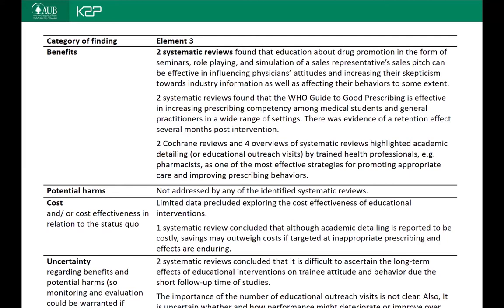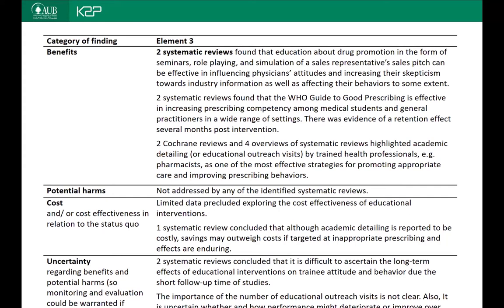As for the uncertainty, for example, two systematic reviews concluded that it is difficult to ascertain the long-term effect of educational interventions on behaviors due to the short follow-up time of the studies. As such, you would understand that once you start implementing those interventions, you have to follow up for a longer time in your context. So it's very important to highlight all this information in the tables so that you'll know how to write the policy options in a way that addresses and speaks to your policymaker.